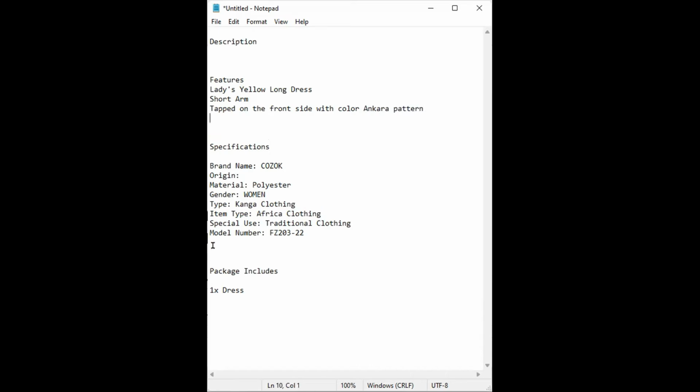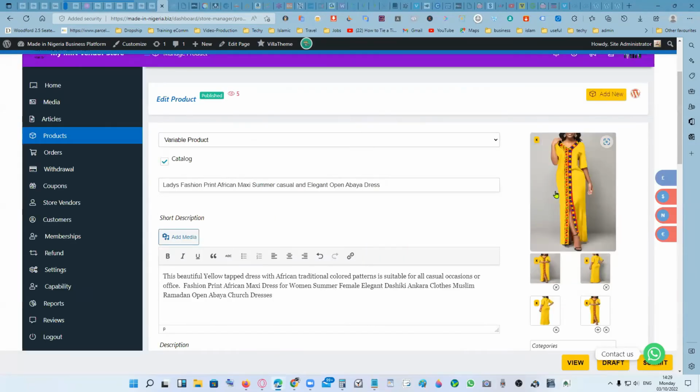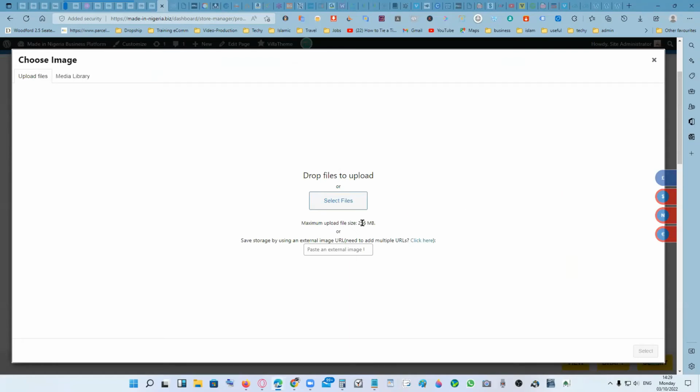So what else? Let's go back to the image so that we can see what else we can use as description. Okay, so let's minimize this. I think we can see both of them. So you go to the picture, you can click to see the large file.